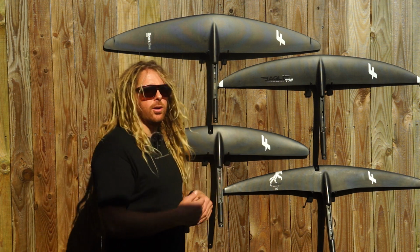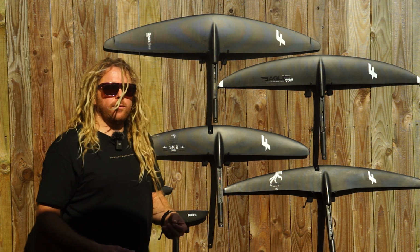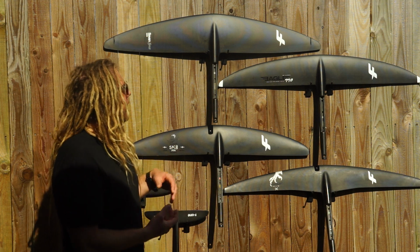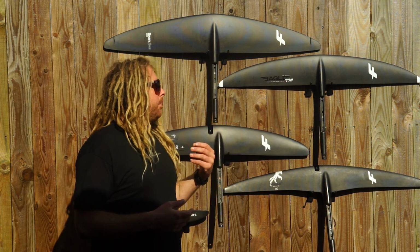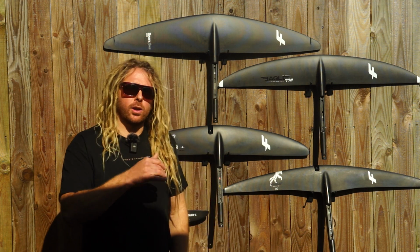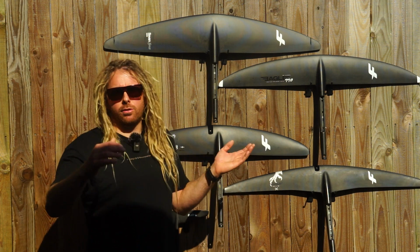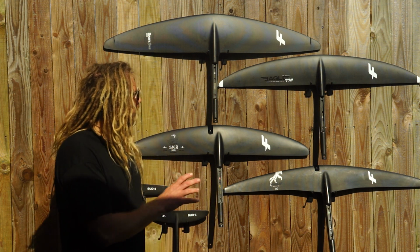Between the Skate and the Eagle, ultimately you've got two very similar foils to look at. At first feel when you ride them, they're two very similar foils to ride. But the character differences here is that the Eagle has a slightly wider speed range, which pumps very, very well in its bottom end, but doesn't roll quite so loose. Whereas the Skate, not quite so forgiving in its bottom end, but has the most incredibly playful roll when you're on the wave and you're pushing it through. So something there for everyone.